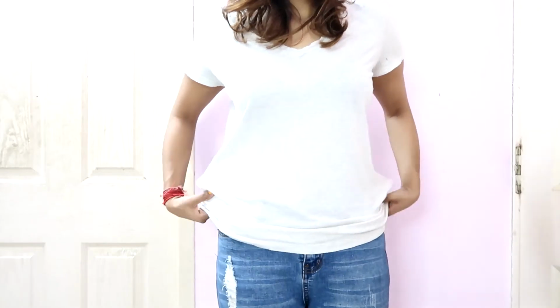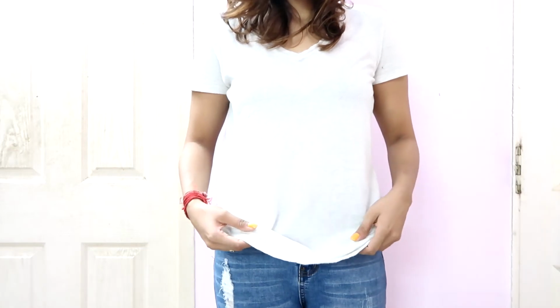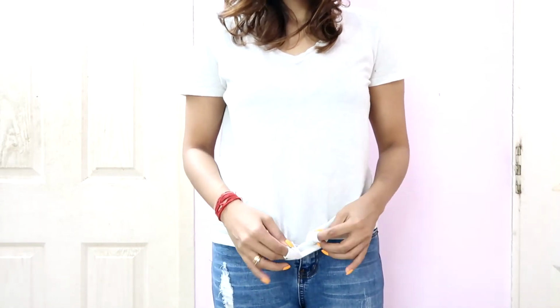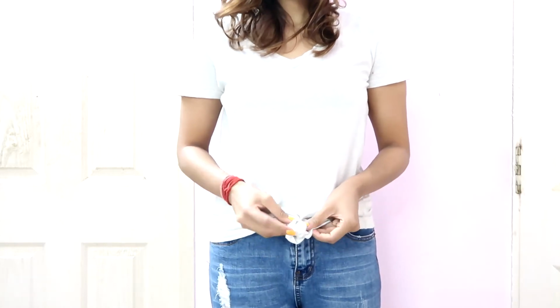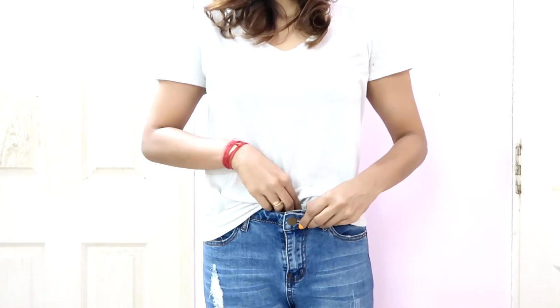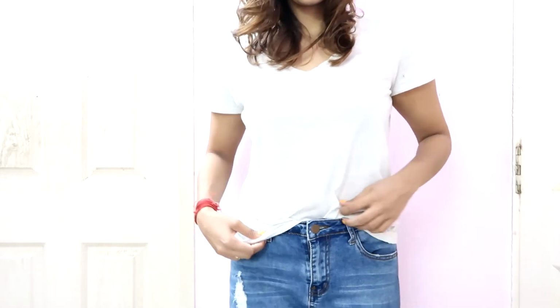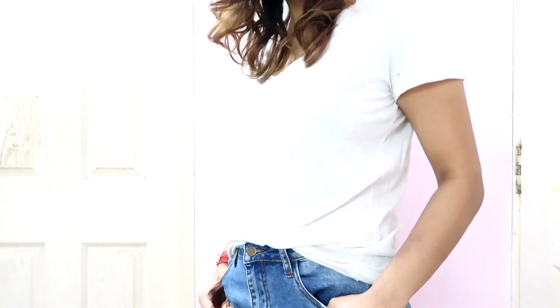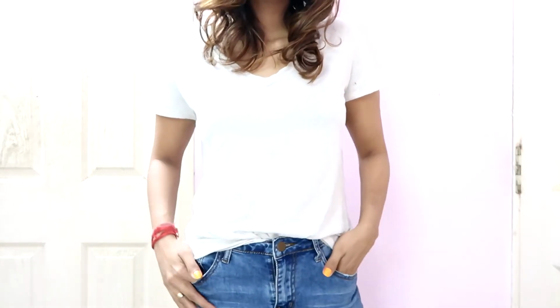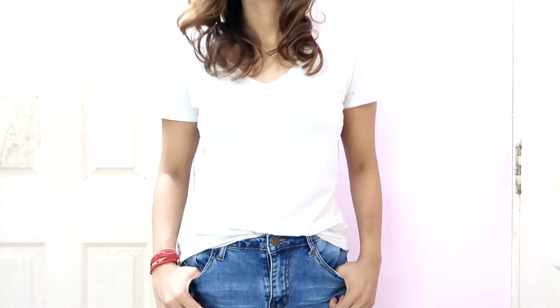So I'm going to start off with the basics, and I'm just going to show you guys how to get that perfect tuck. So all you need to do is gather the middle portion of the t-shirt in the bottom and then just tuck it in your t-shirt in the front, and whatever is left just fold it over so that it gives a natural drape look, and this will ensure that you have the perfect tuck throughout the day.